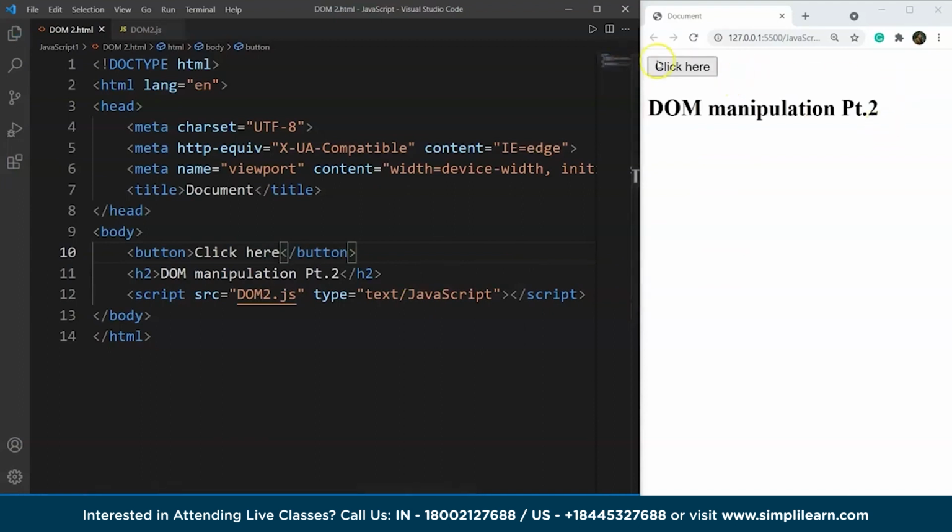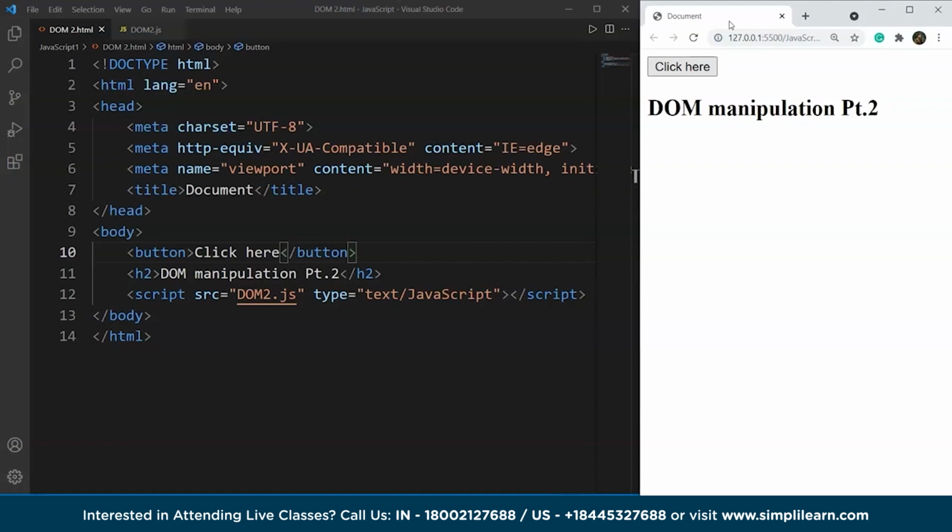Now talking about events, we have many events present in HTML. Like if we are clicking on this button, this is an event. If we click here, for now we can see nothing is happening. Similarly, we have many standard events present in HTML like click events and scrolling events. So if we want to change the focus from one text box to another, or we are dragging some text or selecting something or double clicking on it as well. What if we target these particular events to perform specific actions with the help of JavaScript? These events are basically the methods present within the window object.